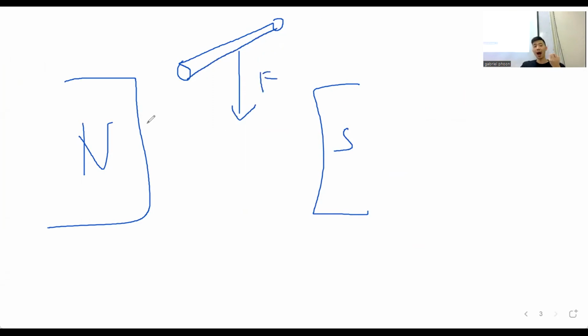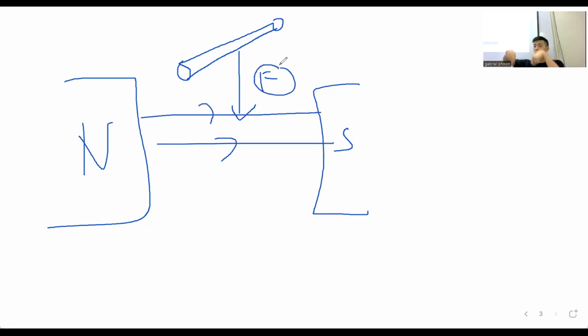In this scenario, I'm given what? I'm given the magnetic field, and I'm given the direction of the force, which is pulling the conductor downwards. So I'm given the force, I'm given the magnetic field, and I'm looking for the current. I repeat, force, magnetic field, current. So the right hand always looks for the current. Here I can determine whether the current will be flowing downwards or inwards.